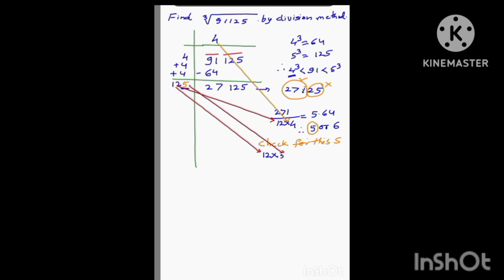Just mug up this method as it is. You can find the cube root of any number, okay, any 6 digits, even 10 digit. So 12 into 5 into 4, and carry out this multiplication, it is 240. Yes, and write 2 zeros extra because we have neglected 25, so we have to compensate for this. So you have to write 2 zeros from here. See, this is checking whether 5 is a right unit or not.